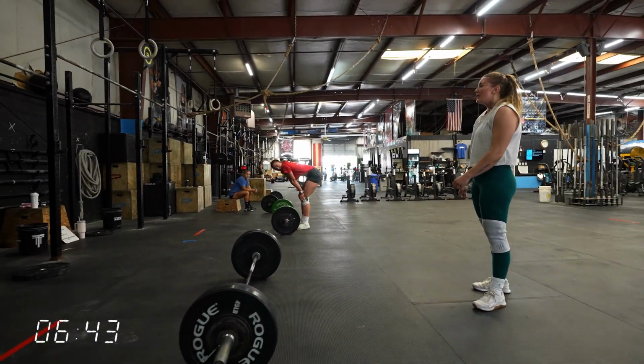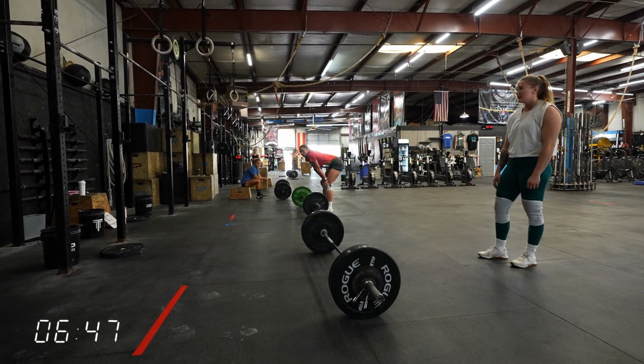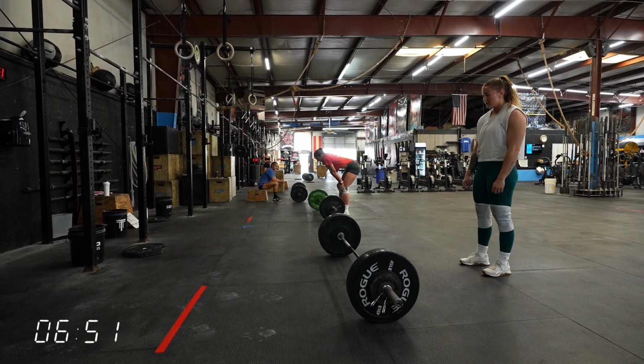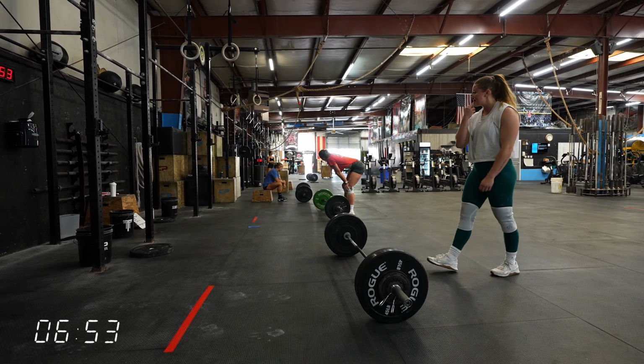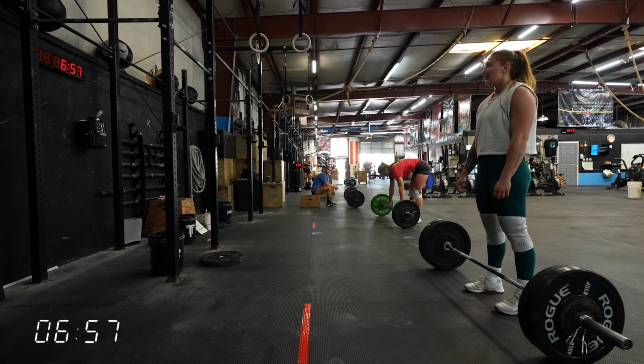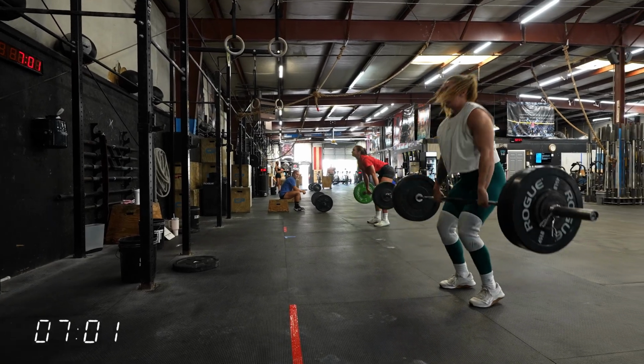All right, so now we are getting to the 7-minute mark. For someone that's flying through this, Ashleigh did it in 2 minutes and 58 seconds, something like that. She had a 3-minute rest before the cap and then another minute rest to change her weight. So 4 total minutes. That's a huge resting time compared to where most people are. Yeah. So just, again, keep that in mind when you watch how fast their first couple sets are.